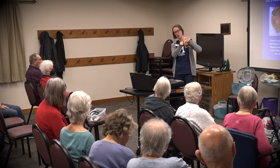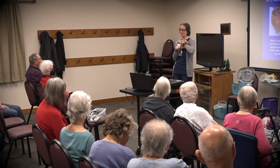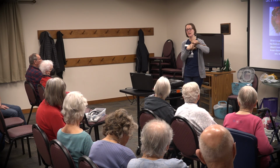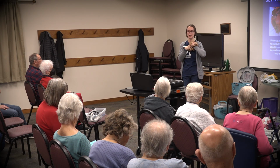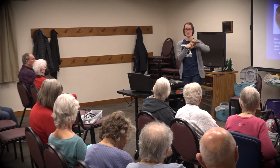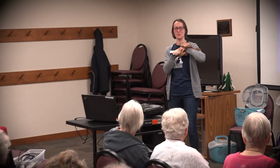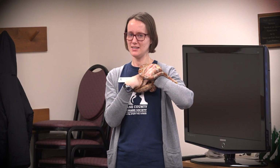During COVID, or the beginning of COVID, they weren't allowed to take in bats because they thought bats would be a COVID vector. So instead of bats coming to a licensed wildlife rehabilitator, people were trying to care for them in their homes, which is more dangerous than the bats coming into our facility, where we have PPE and a lot of protocol to keep things separate and clean. So that was one of the things. I think that recently that rule got taken out so that we can care for bats again. So, yeah, but mostly we can take care of most animals.